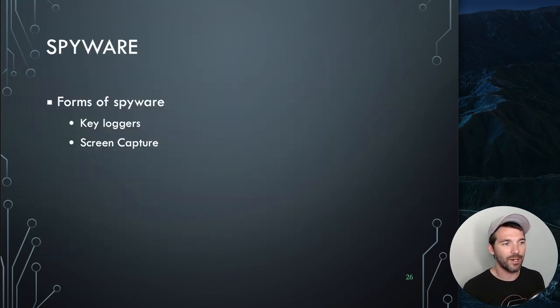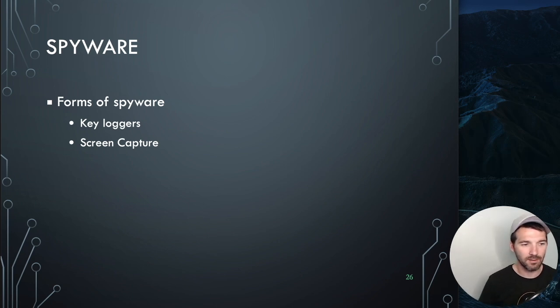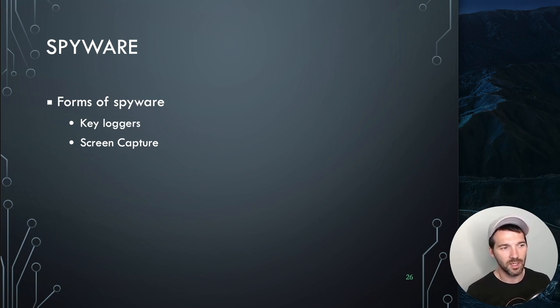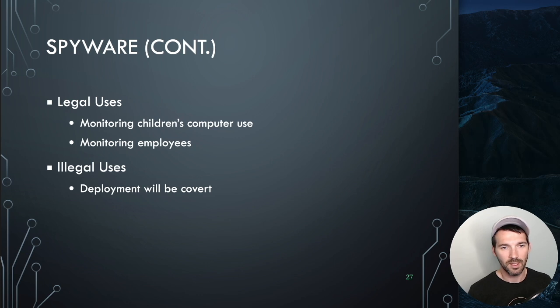So spyware. We spoke about creepware a little bit. Spyware is like that, although it can be used in espionage. If you look at Patrick Wardle's Fruit Fly Mac OS X talk from DEF CON a few years ago, that's an excellent example of spyware. But basically keyloggers for what you're typing and screen captures for what you're looking at. Now, it's not always cloak and dagger and espionage, right? There are legal uses for spyware, and some that you might even argue are appropriate.